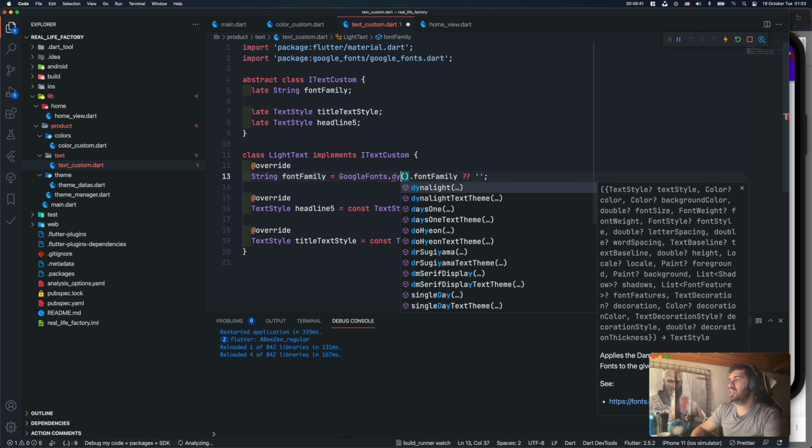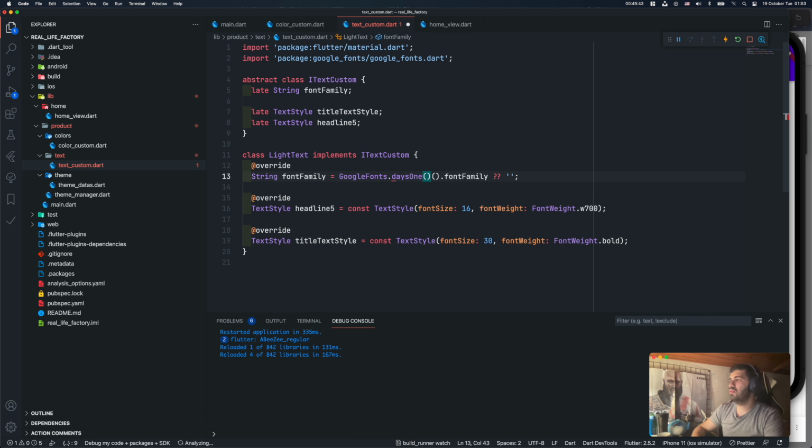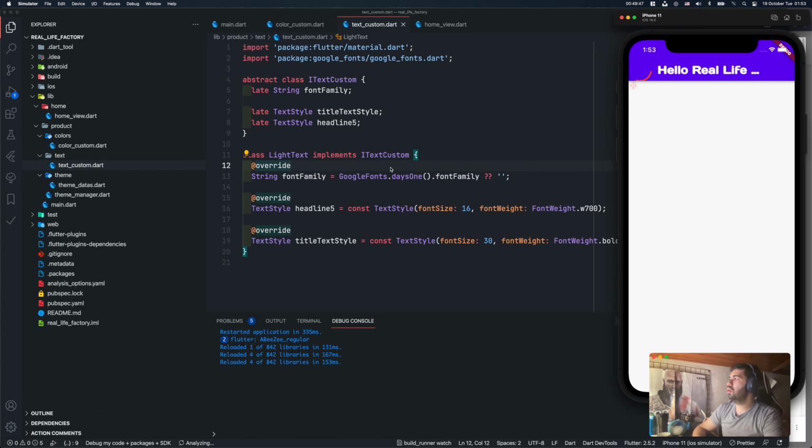Maybe we can change the dynamic days one, and your project is very good, with a good architecture and structure, and you can add all of your business for this layer, like light text, green text.